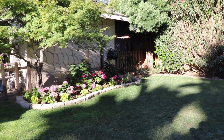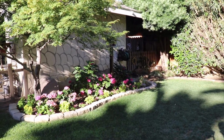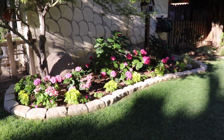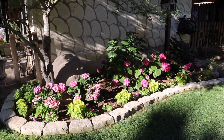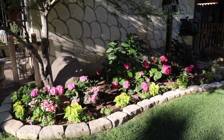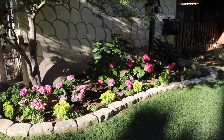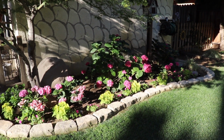There are two flower beds that are pretty big that I haven't yet developed, and we'll save those for another day. But I just kind of wanted to show you a little bit of what we have going on back here. A few videos ago, or maybe it was just the other video that we just did recently, I've already showed you the Merit Supreme hydrangeas, where only I think one or two of them are full price hydrangeas that I purchased. The rest are all from clearance.